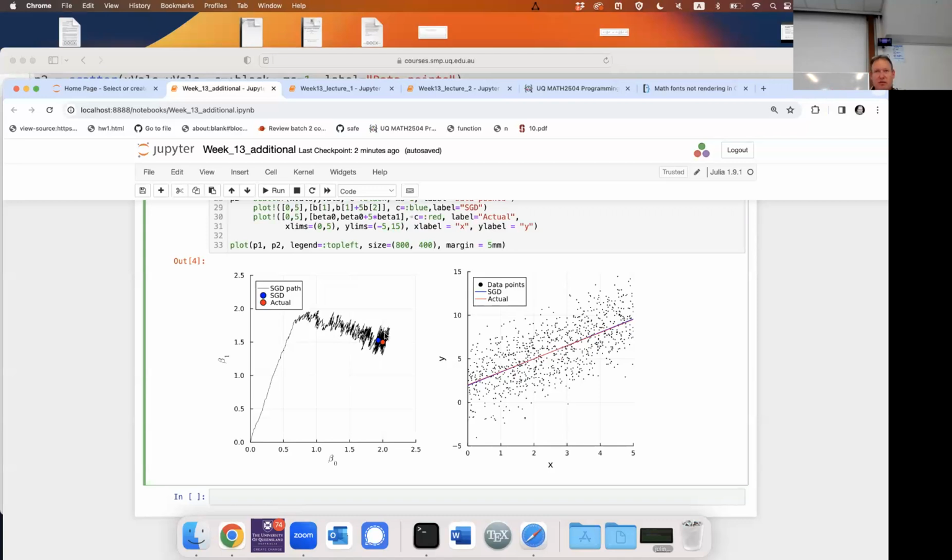Let me explain what it means. First of all, you don't even need my explanation because: gradient descent, stochastic, a bit of randomness, okay? But in what way random? You might think that it's just gradient descent where each time you choose the gradient, but then you perturb it a bit, you don't go exactly down. Well, that's not really what's happening. What is happening with stochastic gradient descent is that we don't use all of the data each time as we take a gradient descent step. We only use a subset of the data, and at one extreme, it's only one data point.